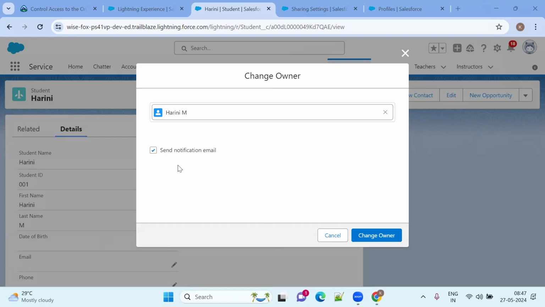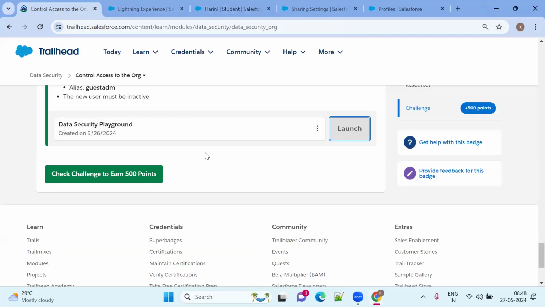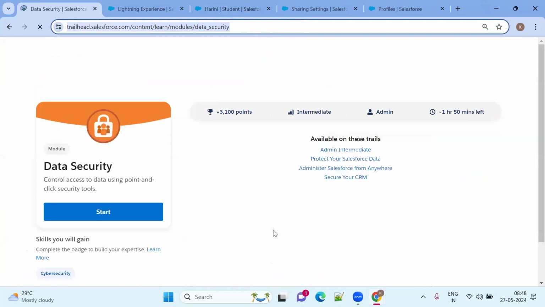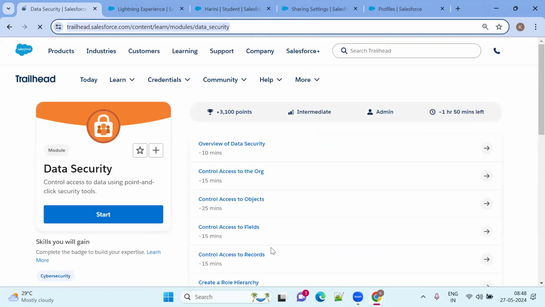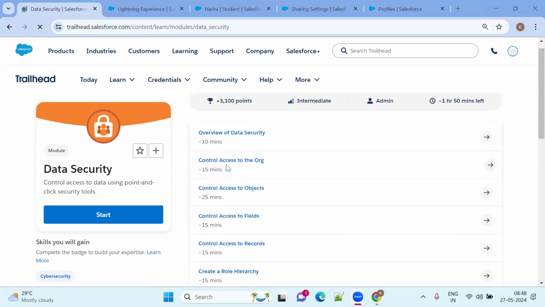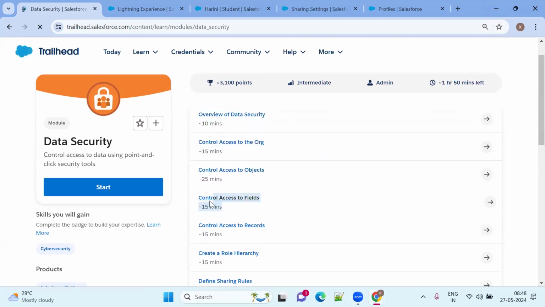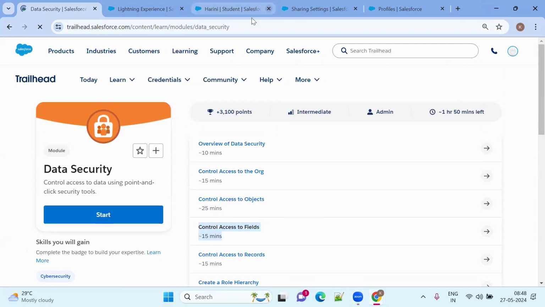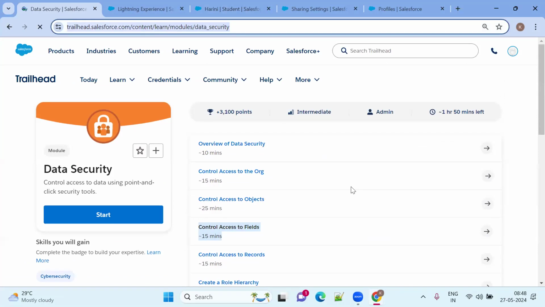No question. Now the task is this, you have to complete till this one, 1, 2, 3. Even this is similar. If it's possible, you can complete till here.